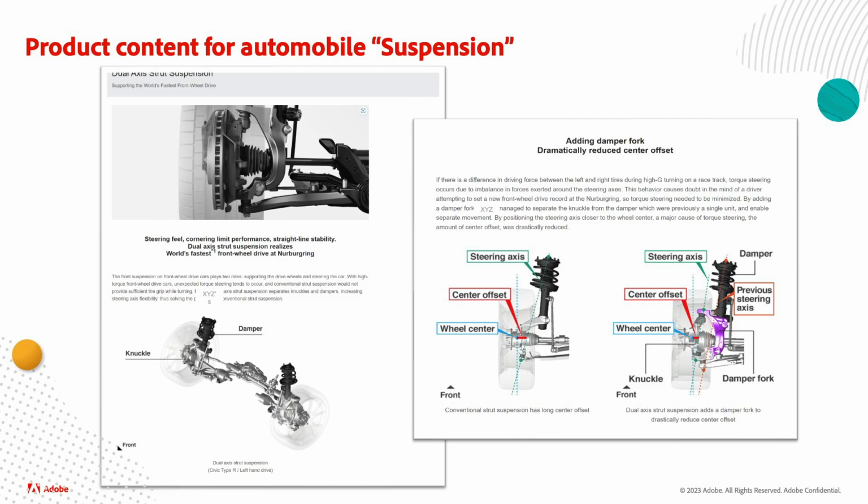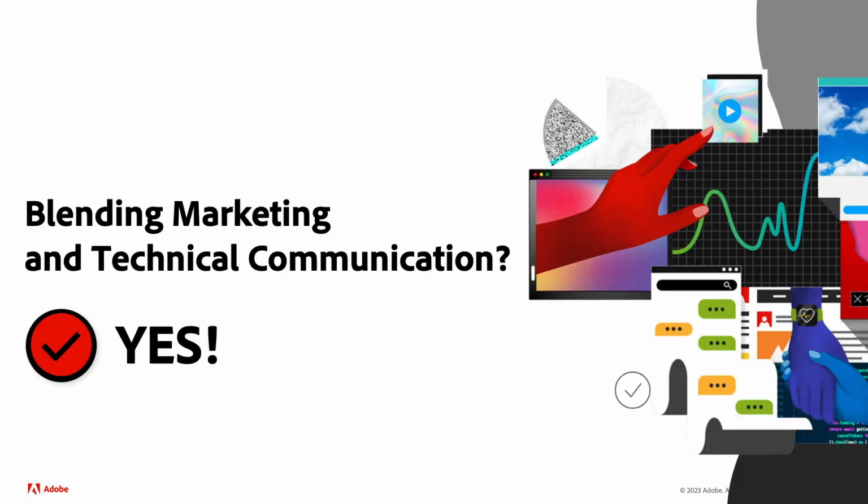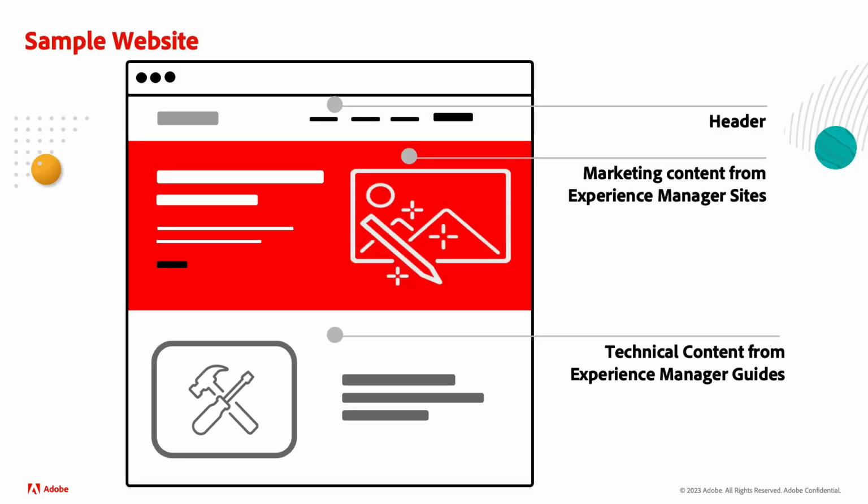Now, with these things in the background, the marketing content has the emotion available there, and then there is the technical content, which is all about the specs and the features. In the world of heavy industries, or even FSIs to some extent, this becomes even more fuzzy as we go along. So to answer my first question, which I started off with, can the blending between marketing and technical come together? The resounding answer is yes.